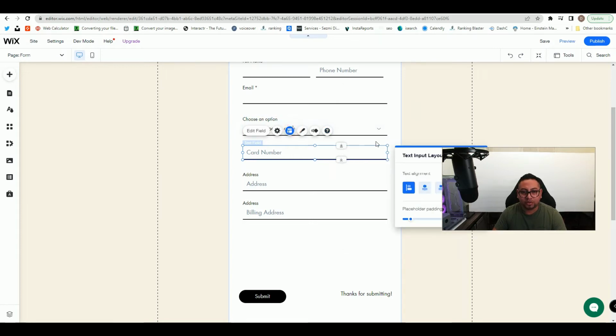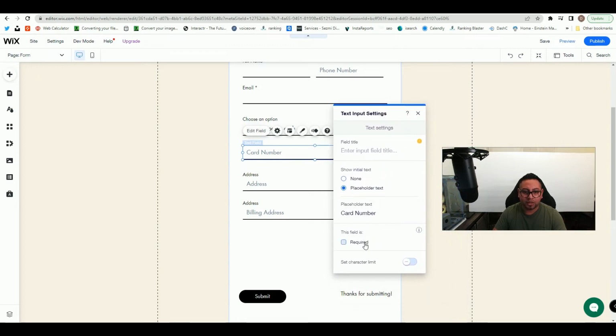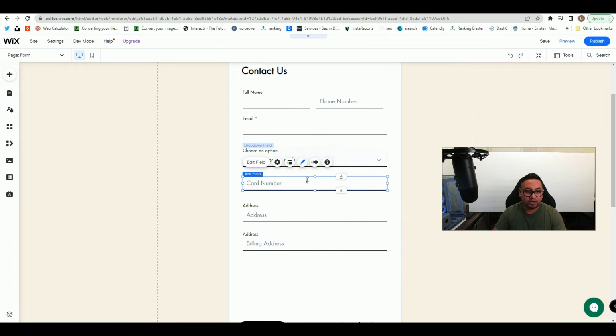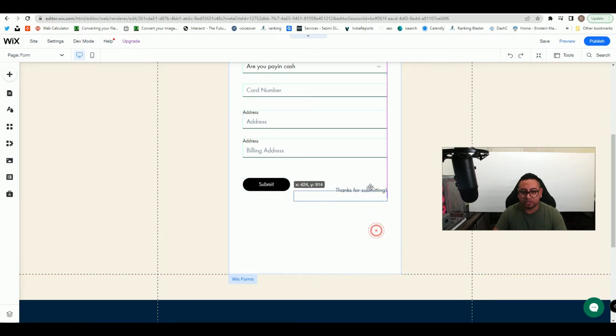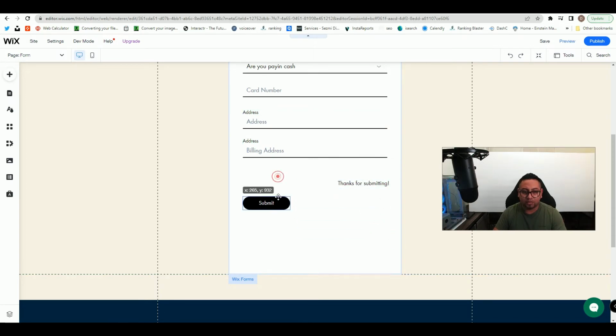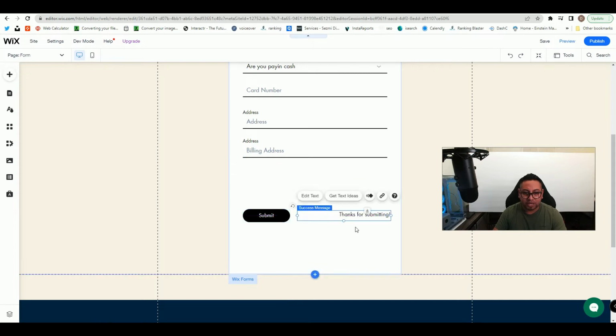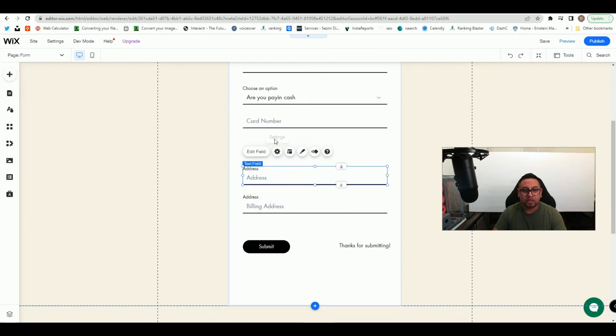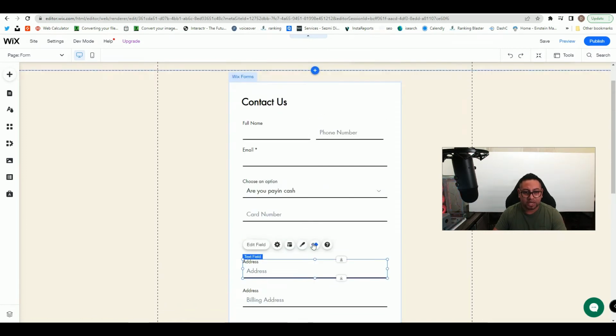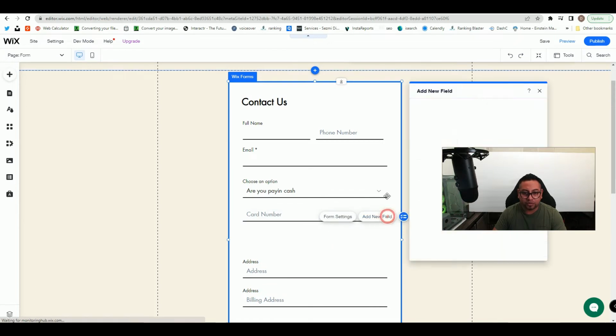And then we can go right here. And again, you can also make it require, you can set limit of characters, things like that. So we're gonna have it like that. And again, you can have as many as you need to, but then you're gonna have to upgrade. So let's hit the limit actually to make sure we get exactly the amount that we need, so you know exactly how many you will need in order for you to have to upgrade.